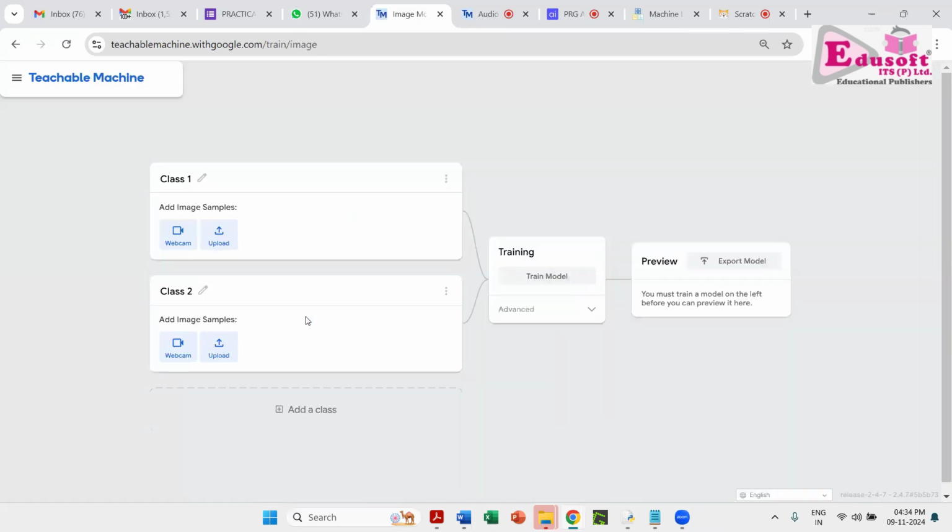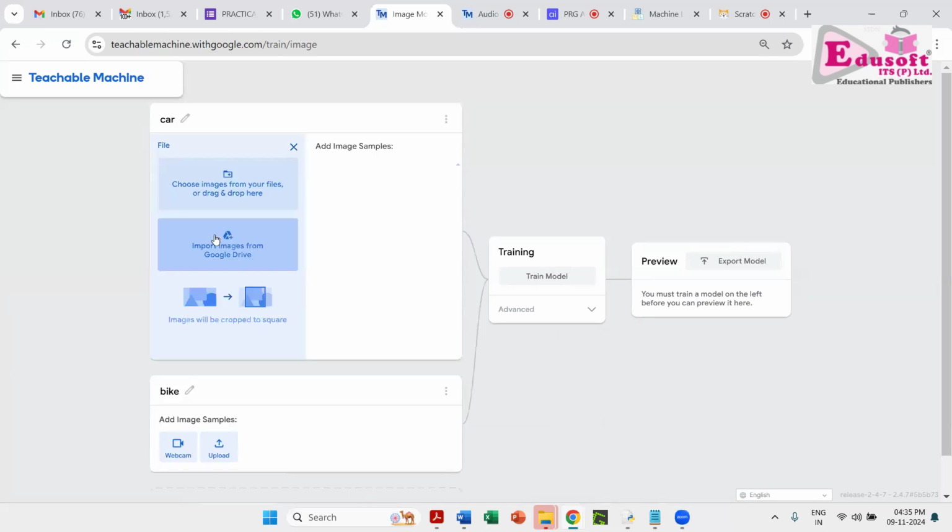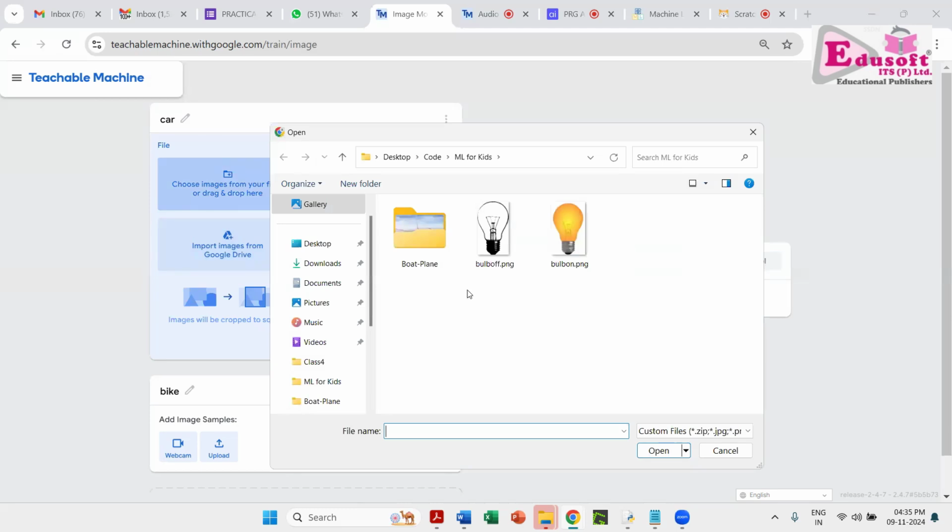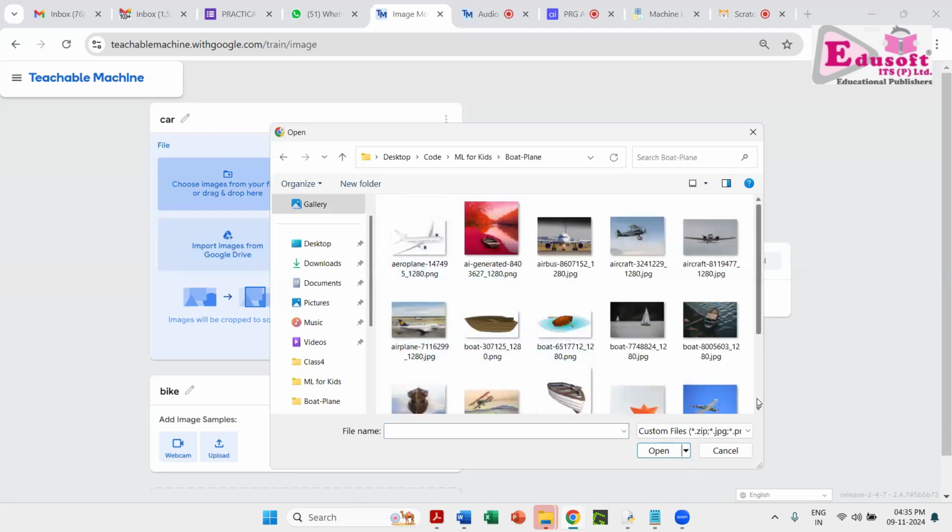In the image project, if I go here, it will show me the classes. I can create a class, for example, car, or I can create another class over here, bike. The same approach is there. Only the interface is different. And I can click on webcam or I can upload the images from here. The approach is easier over here. From there, you have to drag and drop the images from an online source. From here, you can upload the images which are already saved on your computer. So you can simply click on upload and choose images from your computer and upload the images which are already there.